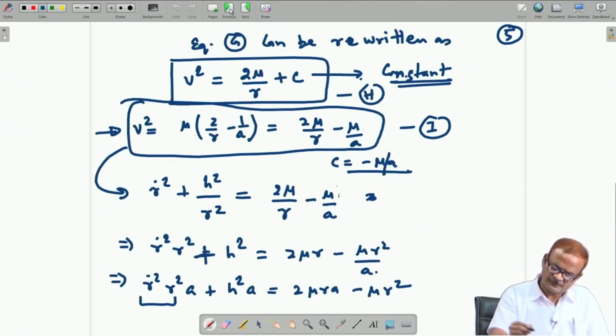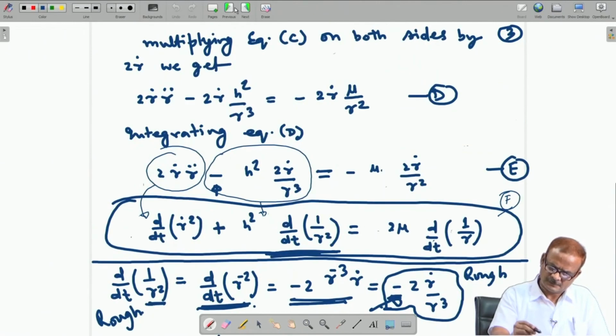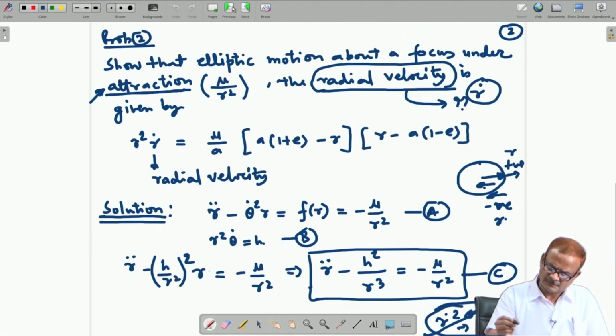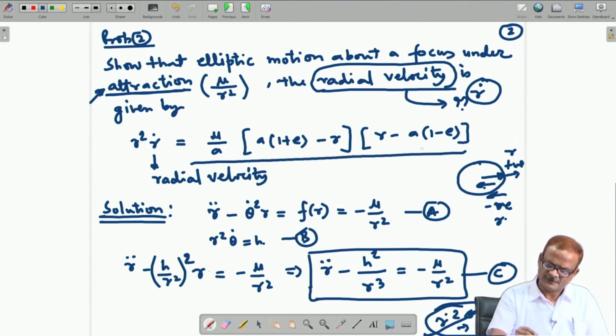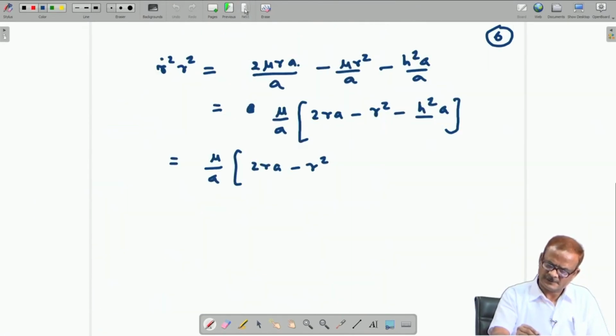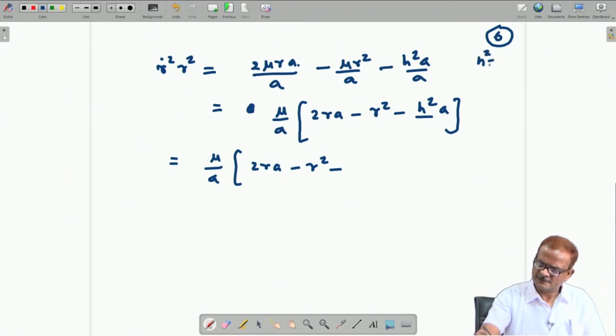If you go back to the previous page, nowhere does the h term appear in this equation. So, we have to eliminate h from that place. Now, as we remember, h square equals mu times L. So, we write here mu, and mu we have taken outside, so we have to divide by mu in this place.